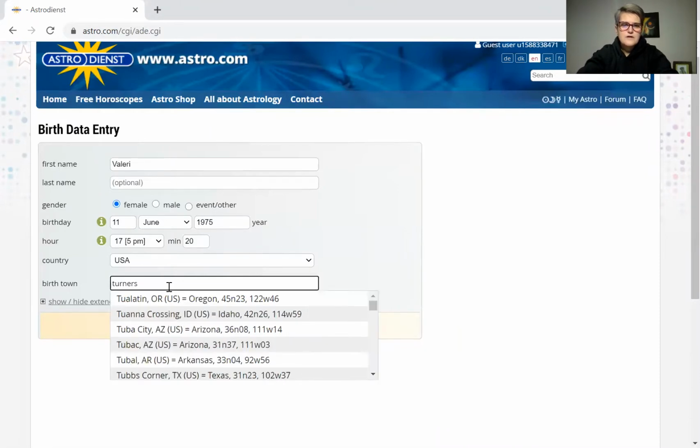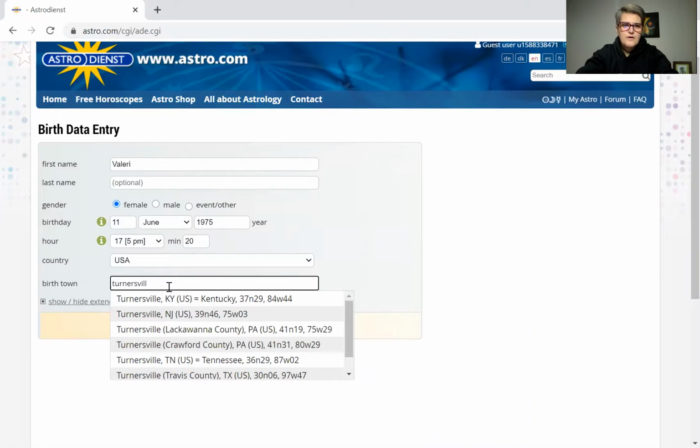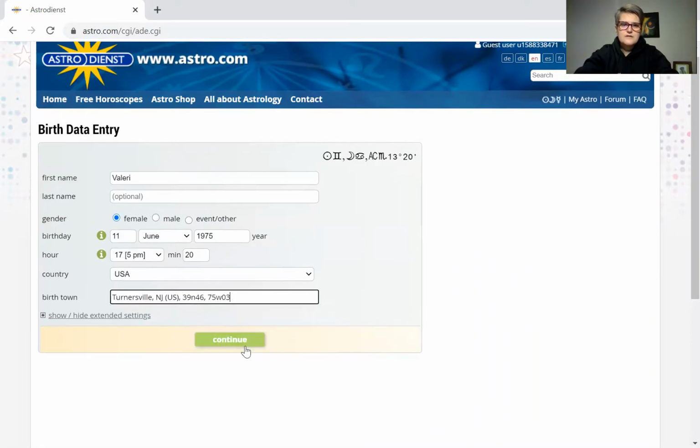And once you start typing where you're born, it'll come up and you can just click on it.